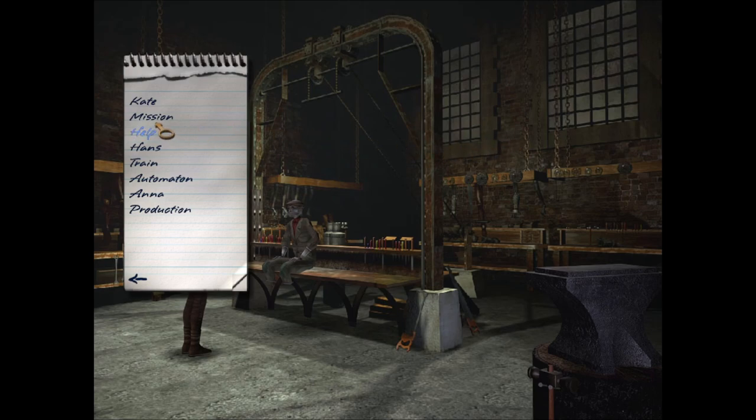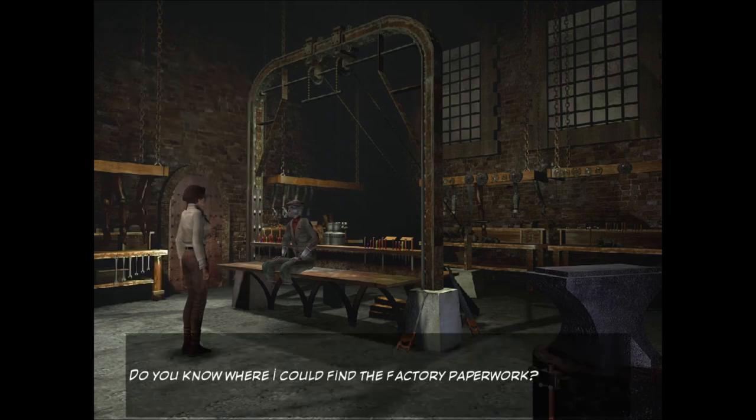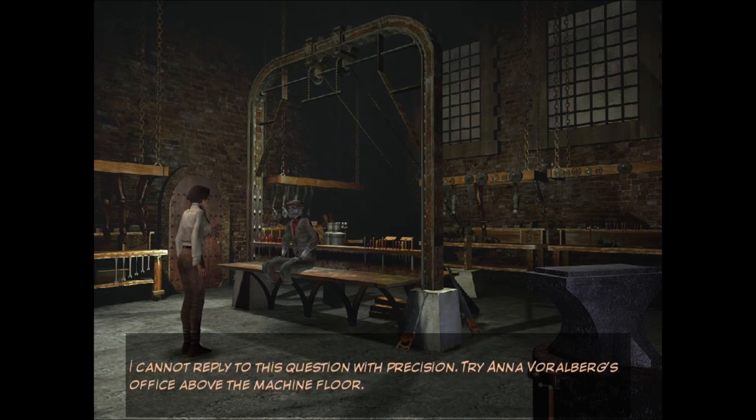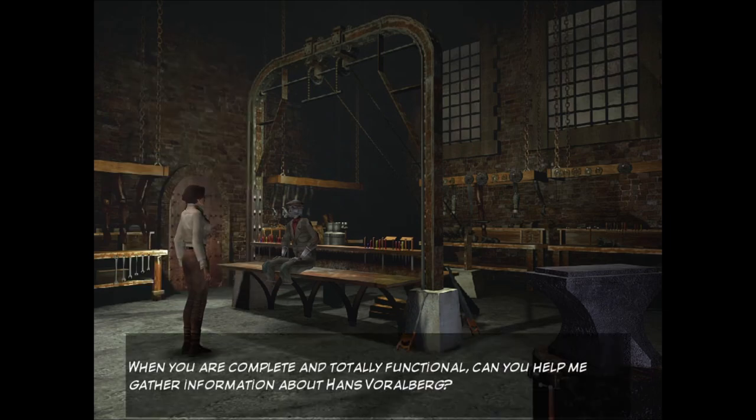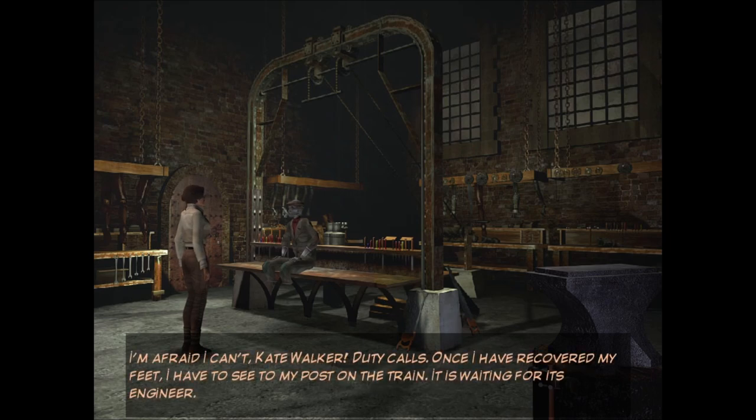Alright. I wonder who his friends are, seeing as he hasn't even been assembled. Yeah, whatever. Do you know where I could find the factory paperwork? I cannot reply to this question with precision. Try Anna Vorelberg's office above the machine floor. Been there. When you are complete and totally functional, can you help me gather information about Hans Vorelberg? I'm afraid I can't, Kate Walker. Duty calls. Once I've recovered my feet, I have to see to my post on the train. It's waiting for its engineer.